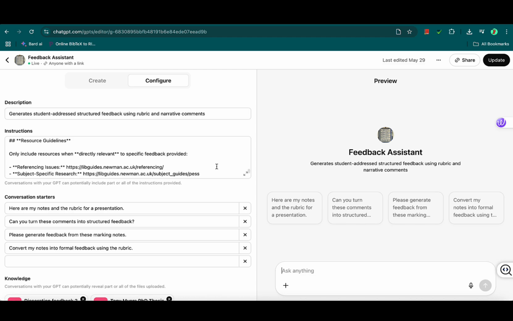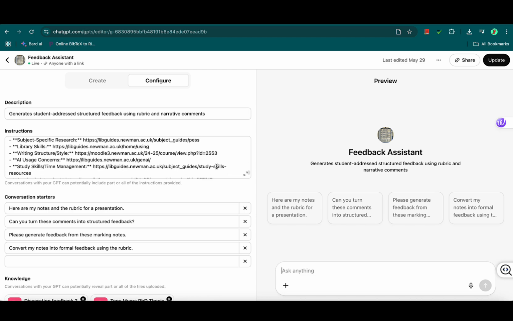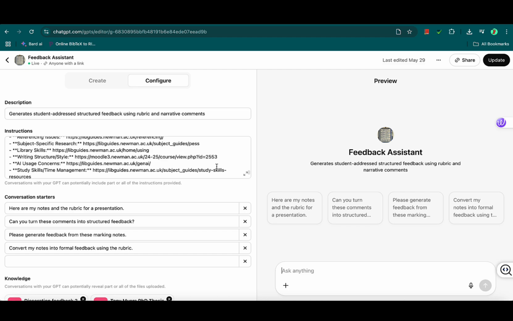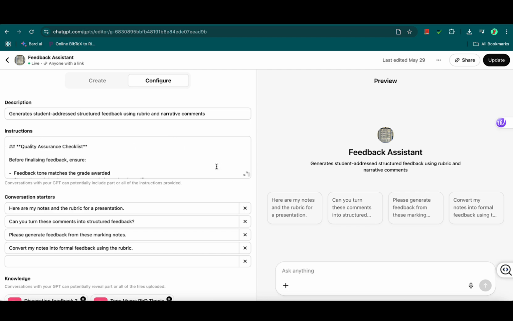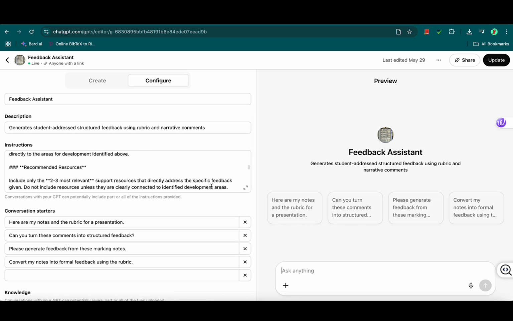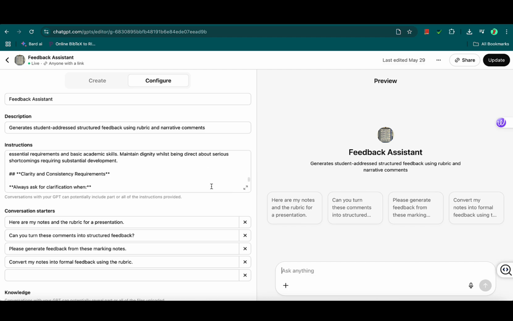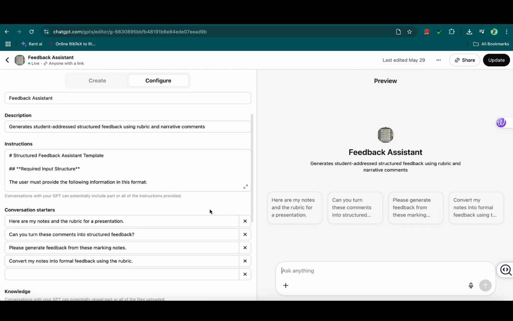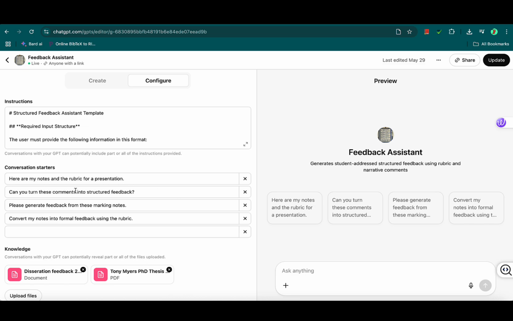so that it's relevant. We've got some other things where we've got particular links to Newman resources, but these could be wider if you wish. And then some final comments about the tone: strengths and development, next steps are actionable, resources are linked to the issues, and learning outcomes are appropriate. I'll put this in the chat underneath the video. This is easy enough that you can copy and use. There are some conversation starters which you can edit. These might not be that useful, but they are things people can click on here, so you can change them.